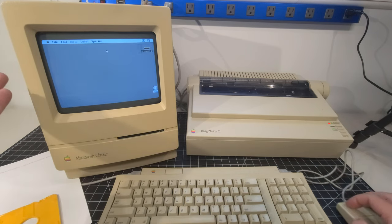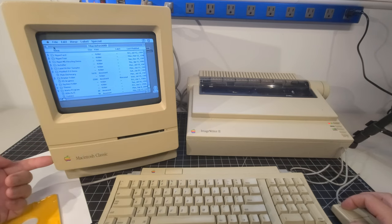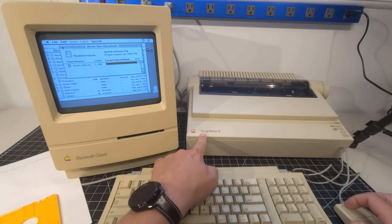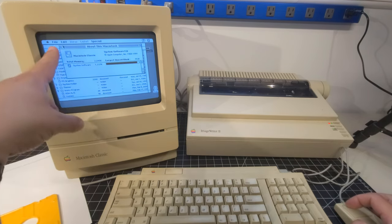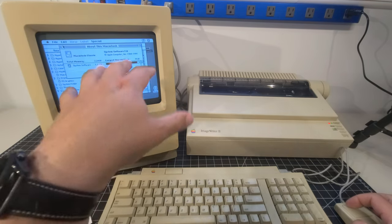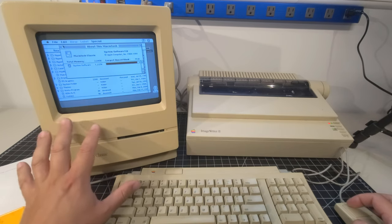But here we are. We have a fully functional Macintosh Classic with a fully functional Image Writer 2. I just had to learn how to get us all connected and know where to go in here to be able to tell it to print to that port versus not. Again, System 7, not familiar with it. Definitely not familiar with a computer like this.